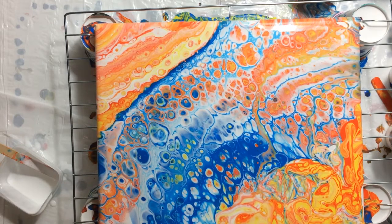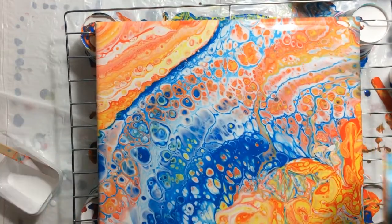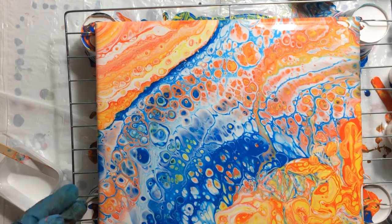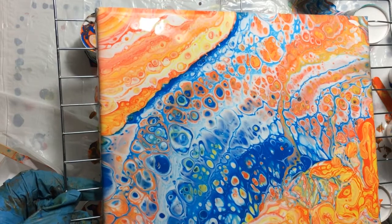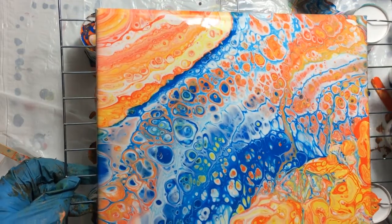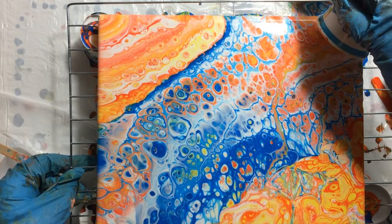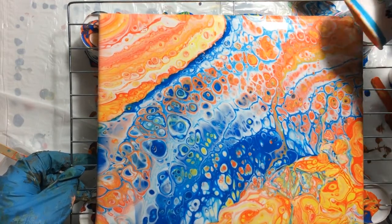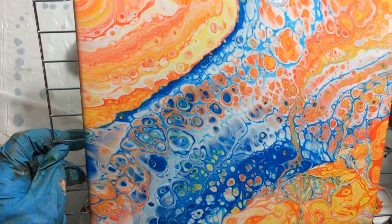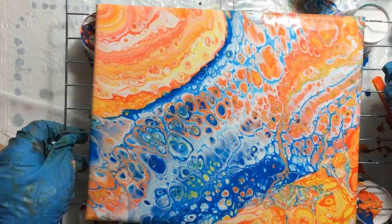Okay, so let's do some tilting. Just a tiny bit. Okay, let's tilt this way. Oh, there's a big white canvas spot. A couple of them that are no more. Okay, let's tilt this way a little. Oh, excellent. Oh, there's another canvas spot right here. There we go. Okay, I think that's good.